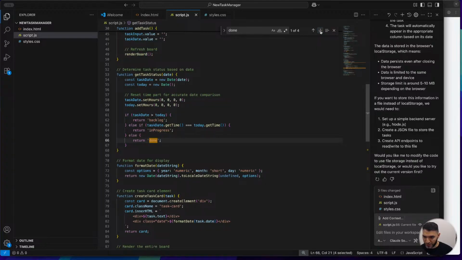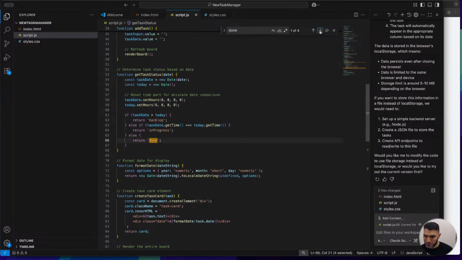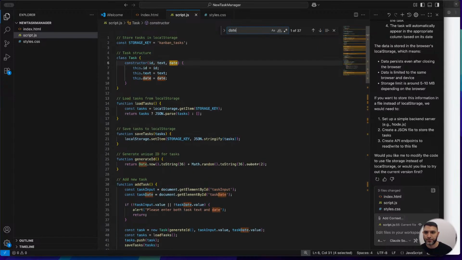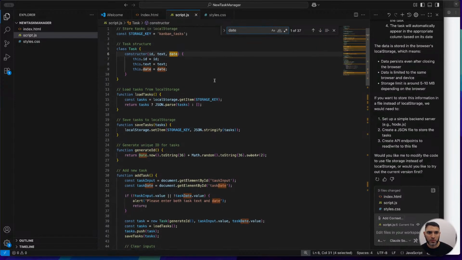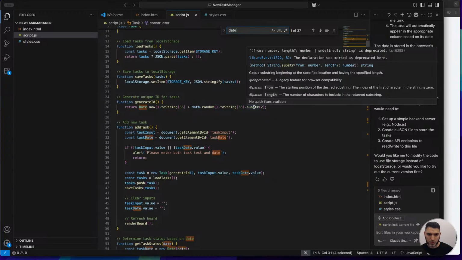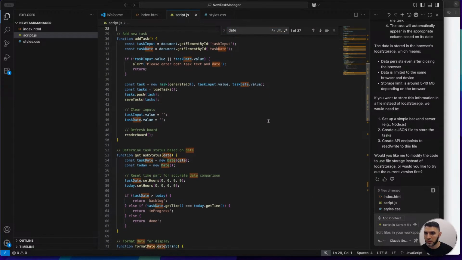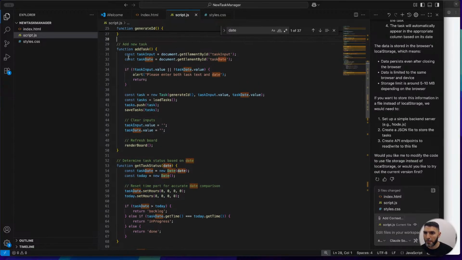I'm just trying to see if I can find where it's limiting the date input. Interesting. Date. So Date.now, Math.random. So it's also using something here that is deprecated, which is not great.